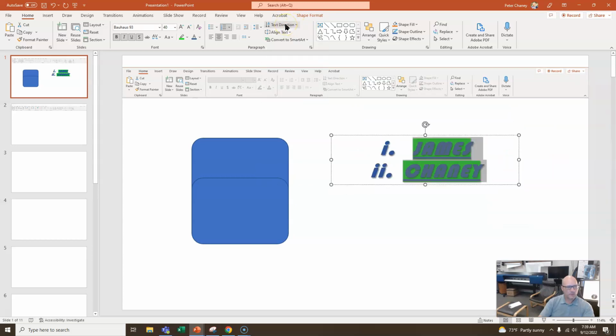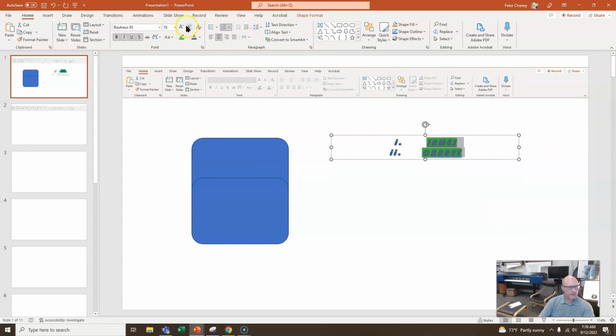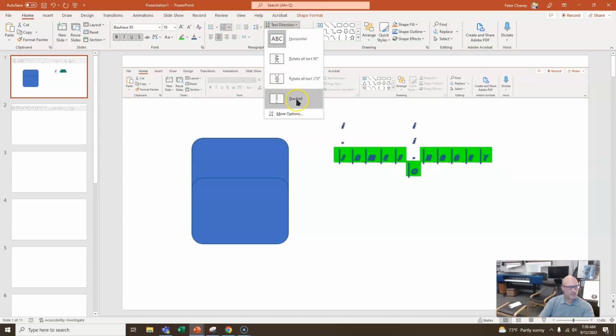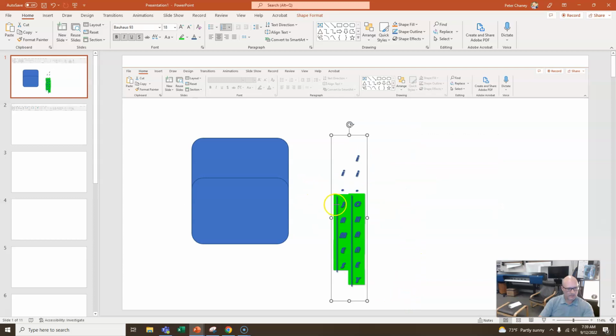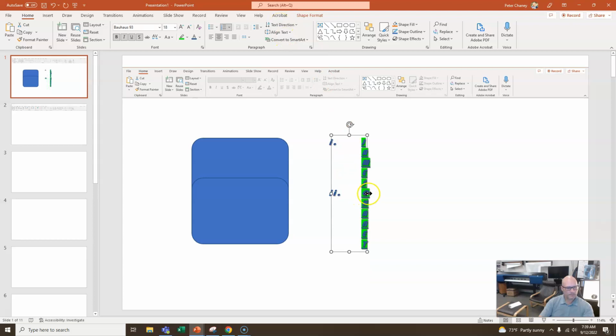So before we did that, let me just bring down the text size so that I can do the text direction stacked, and then I can do this so that you can have vertical text like this instead of the other way around. So I'm going to not keep it that way. I just wanted you to see what that looked like.